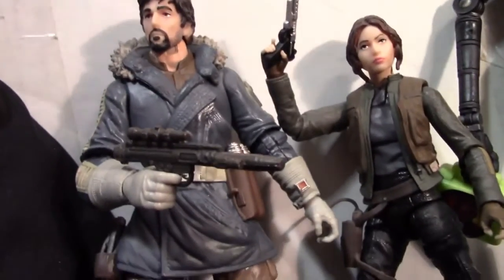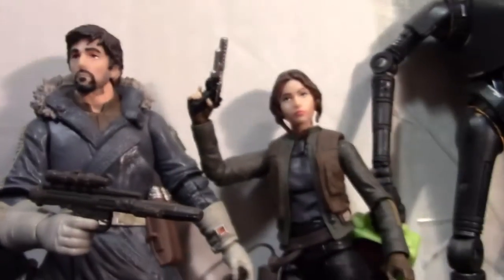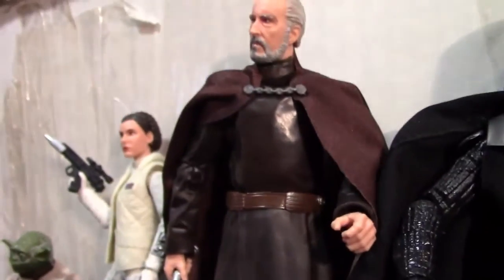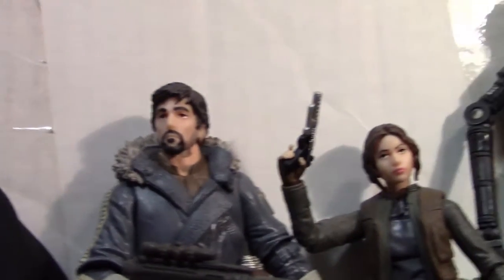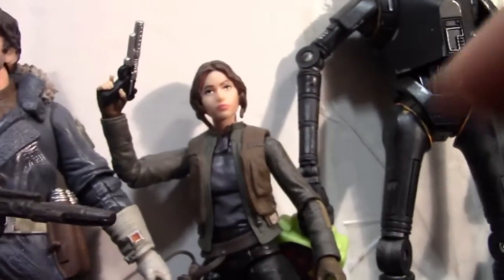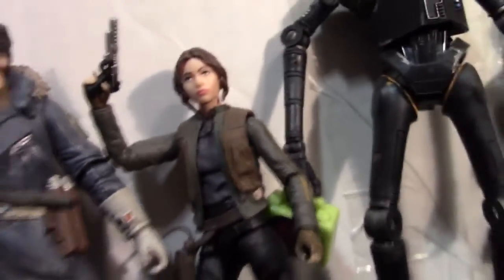Got Cassian Andor. He actually came with a helmet that I put in a box somewhere because I'd like to actually see his face. Pretty good sculpt on him. That's one thing I can say about most of the Black Series figures: they have really good sculpts, and they really look like the characters, even the actors that they're supposed to represent. This one's a little off. She still looks good, but she looks more like a Barbie doll than Felicity Jones.